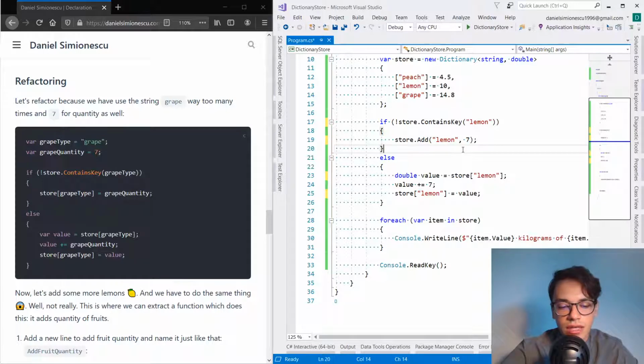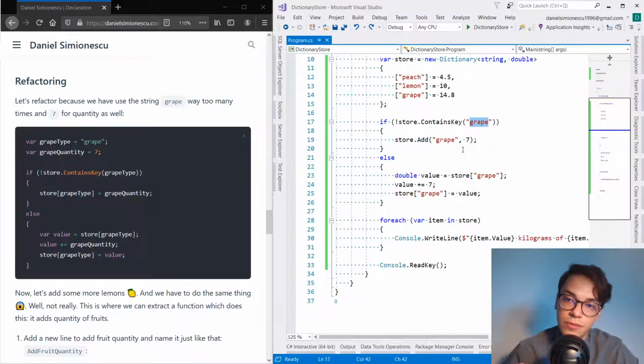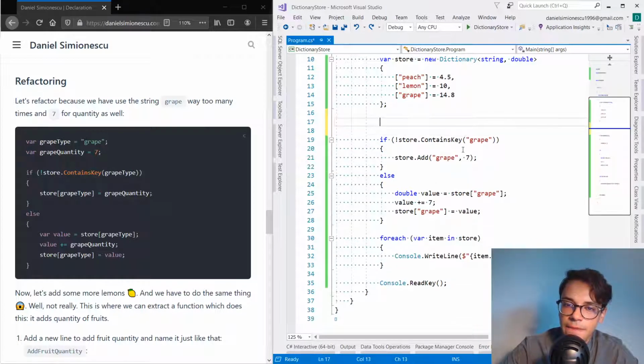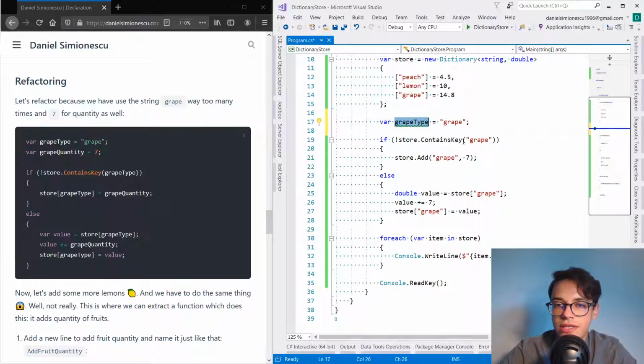So let's do this. I'm gonna undo the changes that I have just made, putting back to grape, and then I can just say grape type equals grape. And right now I can use this grape type variable to replace, sorry, let me try to copy that again, Control C and then Control V, replacing all of these instances.